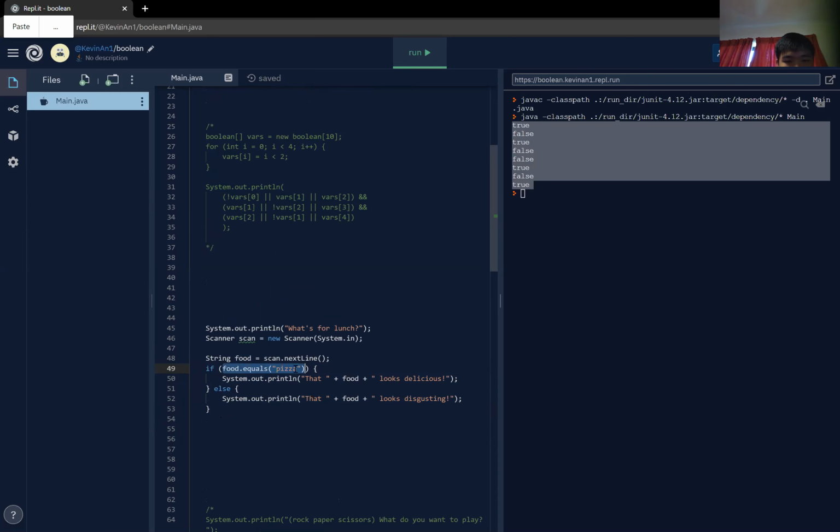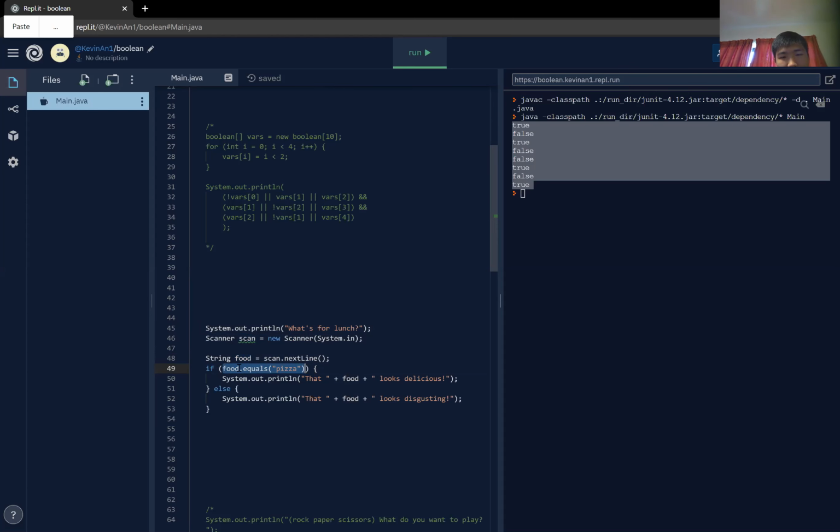Inside the parentheses, I put a Boolean valued statement. Back here, I created a scanner class and asked someone to type in what food is for lunch. So you type in something, and then over here it's checking: does the food string actually say pizza? So this will return a Boolean object that's either true or false.